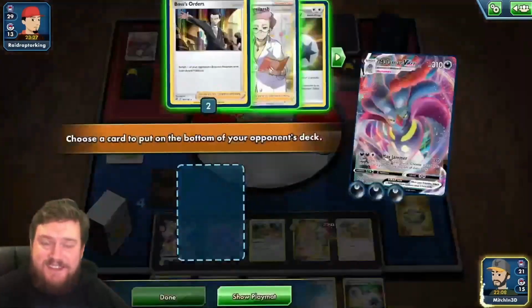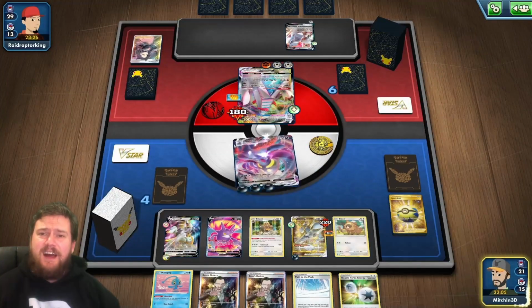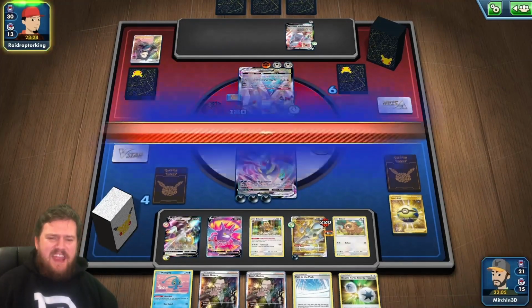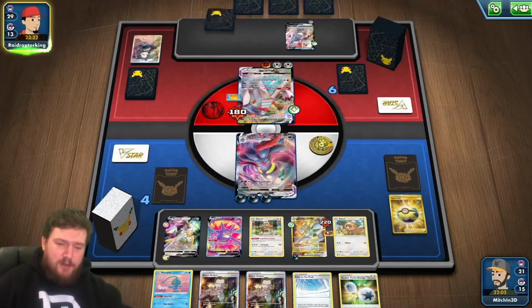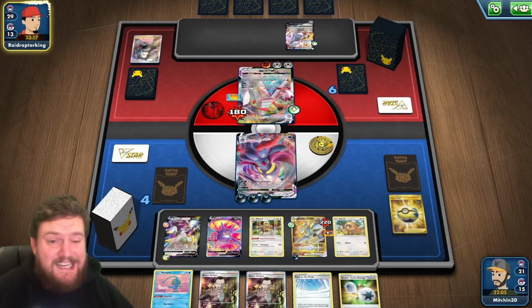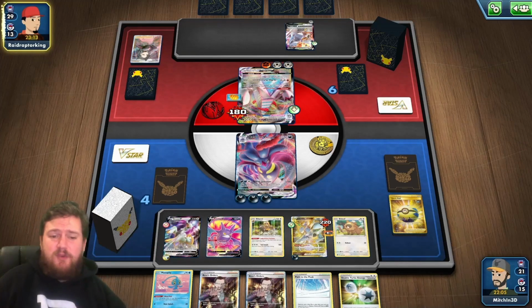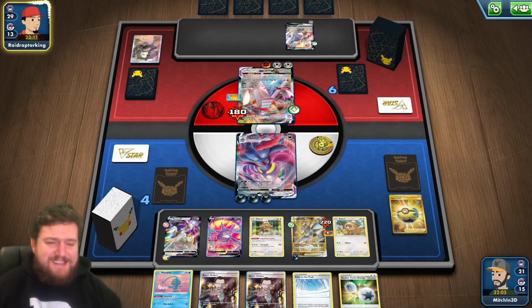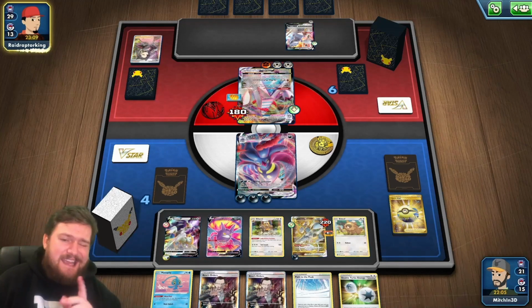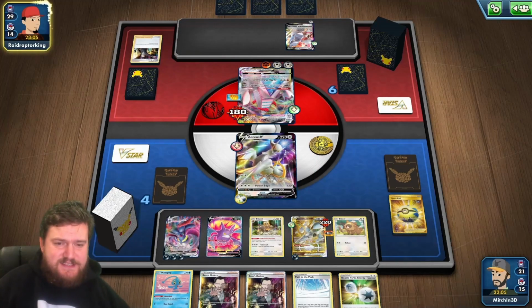We're gonna hit this Duraludon, and we're gonna remove that Professor's Research. That looks like a card that could really extend their hand next turn. They might use the Boss. They've got 2 Boss's Orders, and they might use that to bring out our Arceus VSTAR. But to be honest, if they do that, that's fine. That's not a problem for us, because we can just Max Jammer and continually remove cards from their hand if they're not drawing more. So I'm more than happy for this Boss's Orders to come out.